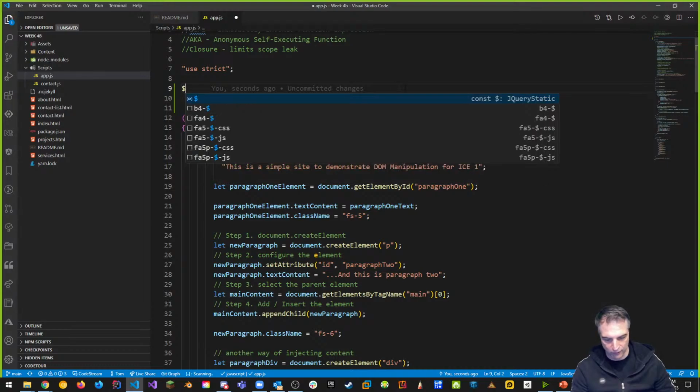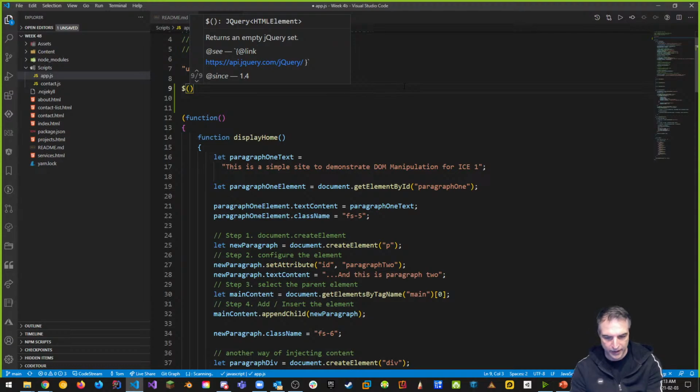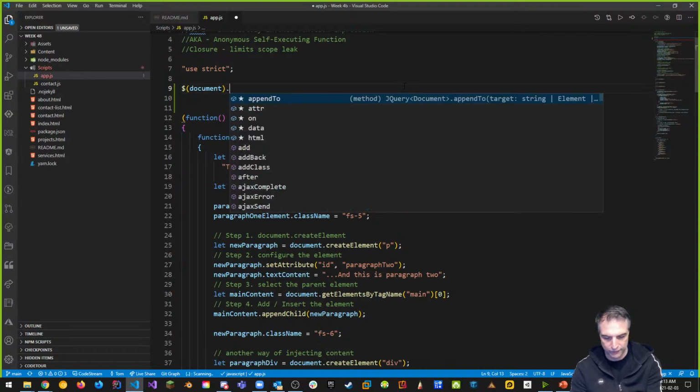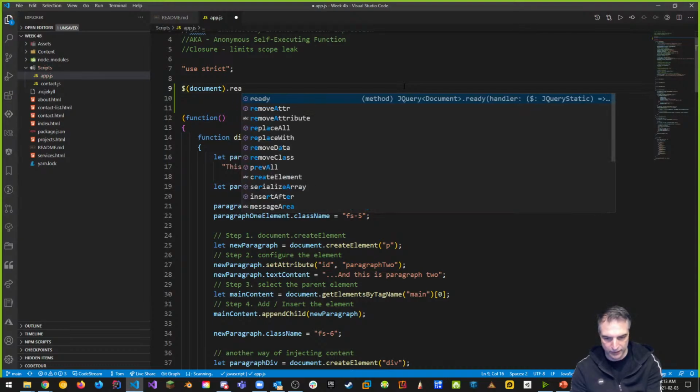So hey jQuery. And then I want to open up brackets, and I want to type the word document. So hey, I want to go to the document, and I want to say if the document is ready. And you can see that document ready is crossed out. So that was the old way of doing things. And remember, we talked about it, there have been some things like this.